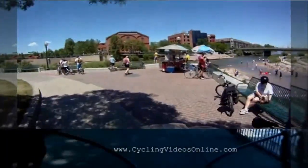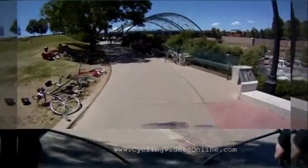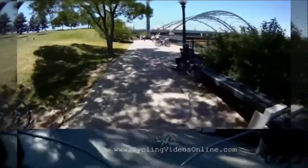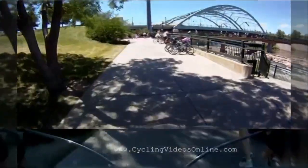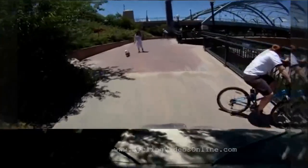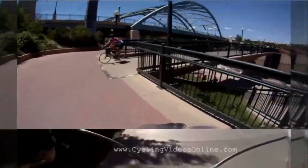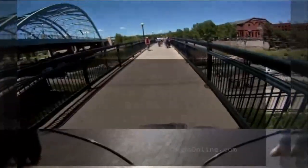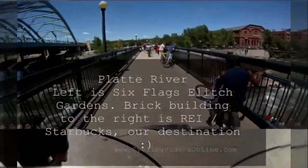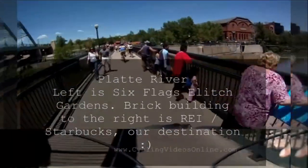Cherry Creek on the right, and there's the confluence between it and Platte River. Straight ahead of us, that brick building, that's our destination. It's a Super REI and Starbucks. And straight ahead of us here, you can't really see it, but there's the Six Flags, Elitch's, the aquarium, the Children's Museum. A lot of fun things to do here.